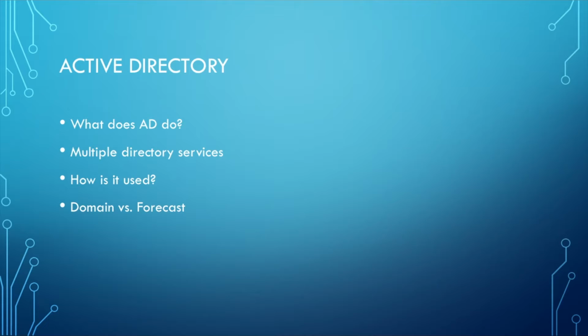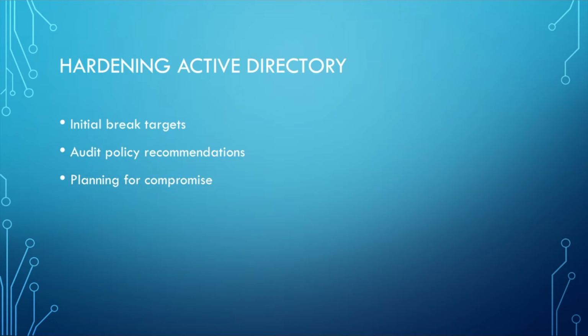And then going over to hardening of Active Directory, we're talking about initial break targets. Most information security breaches start with the compromise of small pieces of an organization, which are the initial breaches. So you want to cover up any gaps in antivirus or anti-malware deployments or incomplete patching. Just make sure to check for misconfiguration or lack of secure application development practices.